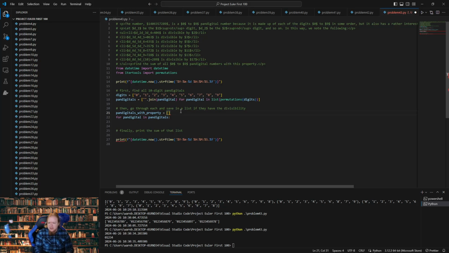Probably not the greatest list name in the world, but we'll go with it. So for every pandigital in pandigitals, we want to say, I'm going to go ahead and make primes, which is 2, 3, not 4.